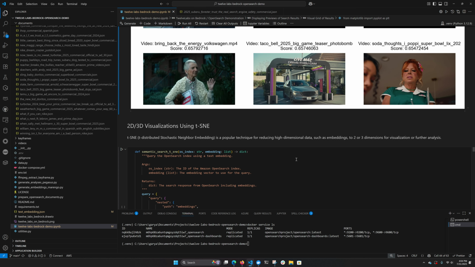The other way to visualize this is, and we're talking about nearest neighbor, right? So I have a search, I've created an embedding, I'm doing a semantic search, and it's returning those search results based on those vectors. Now, those are dense vectors, 1,024 dimensions. We really can't visualize that. In the last video, I demonstrated visualizing those in 2 dimensions and 3 dimensions using PCA, or principal component analysis. Principal component analysis is good, but for high dimensionality vector embeddings, it doesn't work as well. And I'll show you a comparison. I'm going to do it with both.